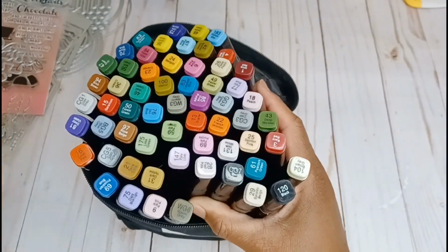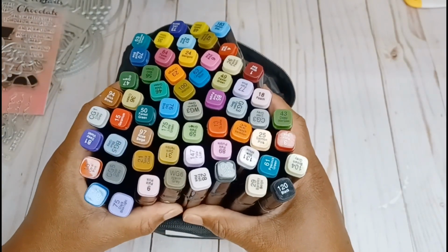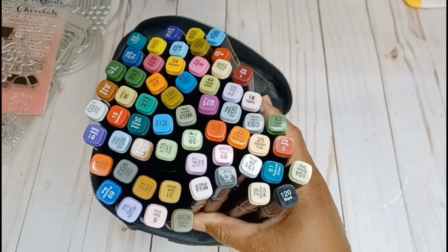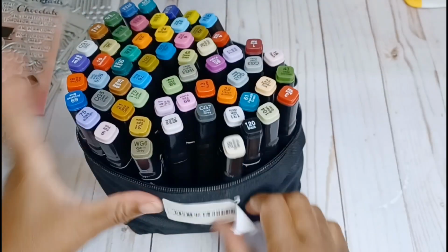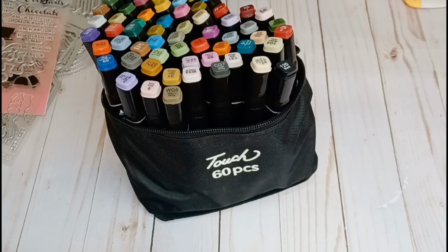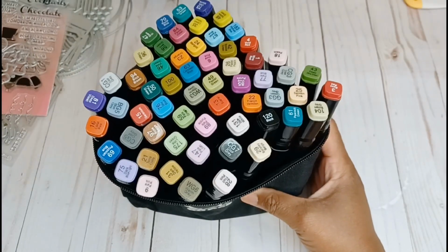You guys may have heard me say it before, but I plan on getting rid of all of my Copic markers, and I was actually going to go to Spectrum Noir markers instead. The Tri-Blends, I absolutely love them, but next to the Tri-Blends will definitely be these. Let's see what these are called. So it just says Touch 60 piece on here. You guys, for the price, this is definitely just awesome.